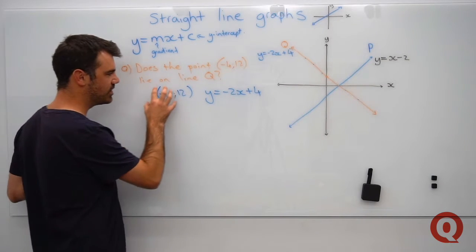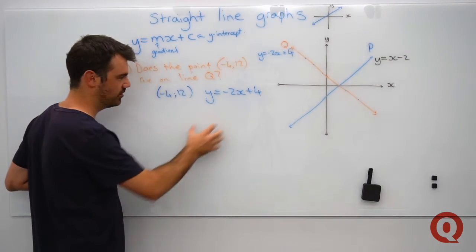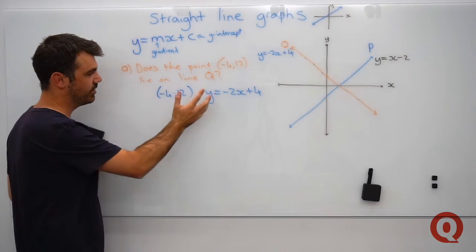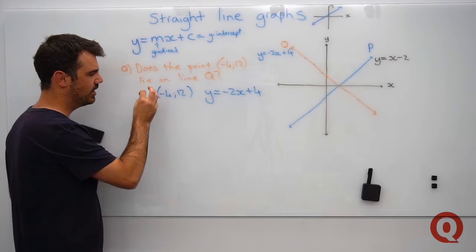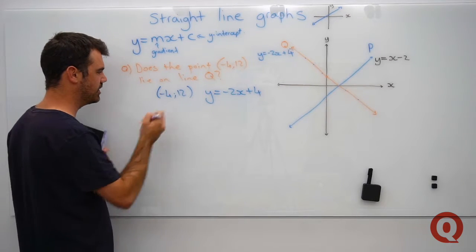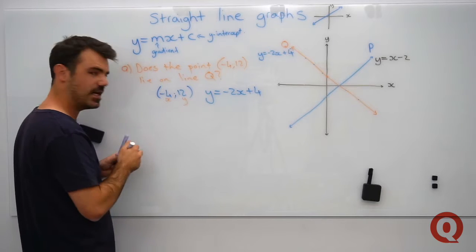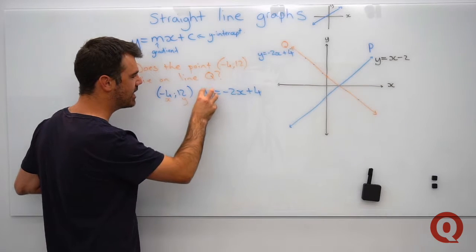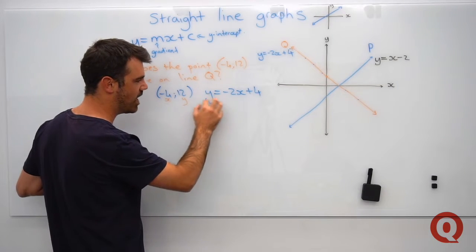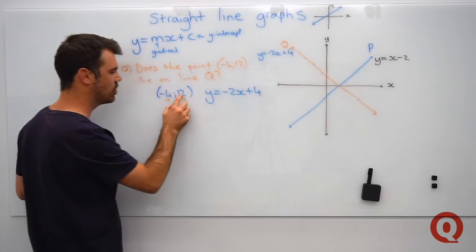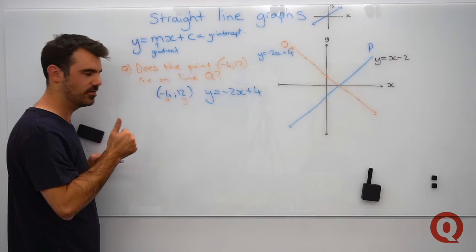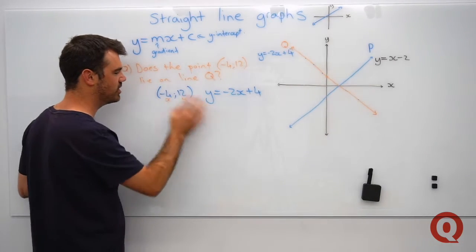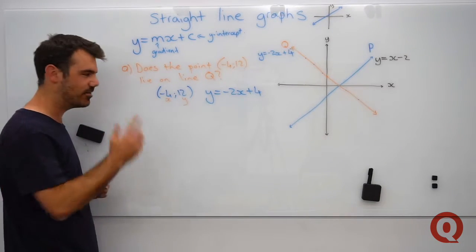Now, in order for us to know if this point does lie on this graph, I'm saying graph because an equation represents a straight line graph. If I substitute in my x value, we know this is the x value and this is the y value, and I solve for y, and y is equal to 12, then it's all good. If I substitute in y as 12 and I solve x to be -4, good. So I'm going to do both with it.